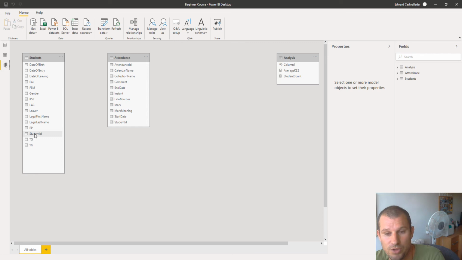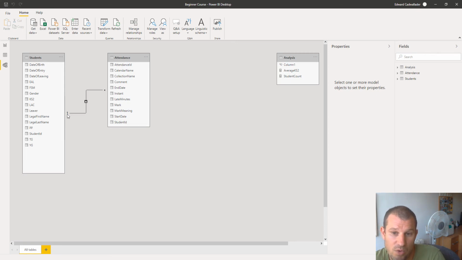record per student, and what the relationship allows you to do is link that information to, say for example, the attendance table, where instead of storing all this student data, the name, the gender, etc., multiple times for each attendance record, we just store the student ID. So each student ID will appear multiple times on this table, and it's called a foreign key on the attendance table.